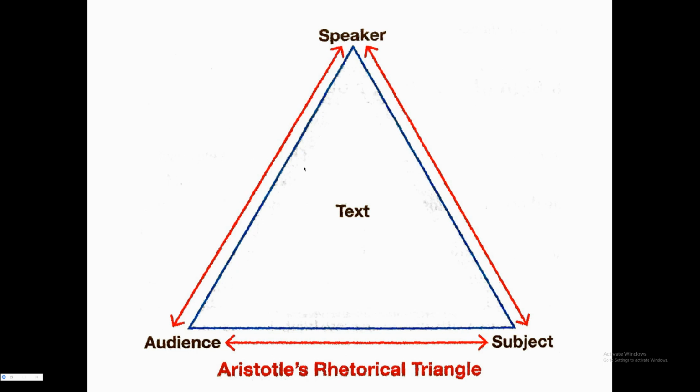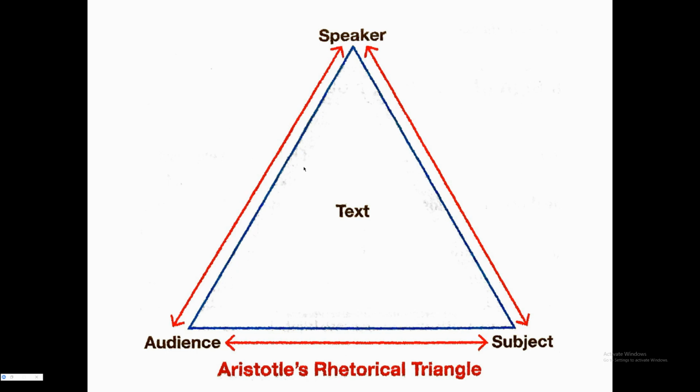The relationships between speaker and subject are important as well, right? The speaker is going to know some things about the subject or not, and that's important. And most of all, the audience is going to know some things about the subject. So you can think about how, if the audience thinks the speaker knows some things about the subject and the speaker doesn't realize that the audience knows some things about that subject, or doesn't know other things, right? It can create really interesting rhetorical relationships.